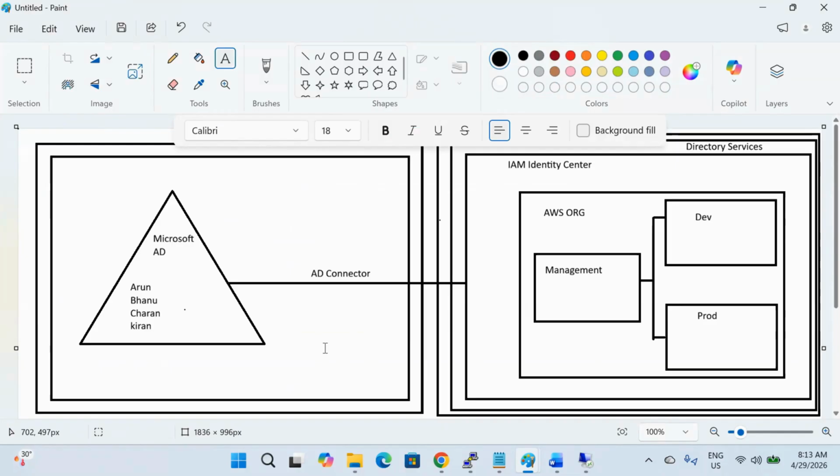Managed service means previously in the last session we discussed about the managed service. There we don't have any Active Directory server, no. Okay. Got it. Later we created a server to manage the Active Directory. Yes. Manage in the sense to create the users in the Active Directory. Directly I cannot communicate with the managed Active Directory. So I created a client server so that it can communicate with the Active Directory and we can create the users in the Active Directory. But right now what we have done, we directly created Active Directory in a server and integrated that Active Directory through the AD connector to our directory services. Okay. Yep. Got the answer.